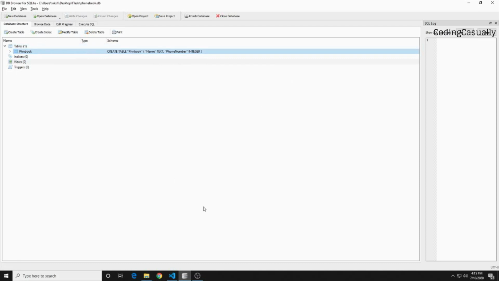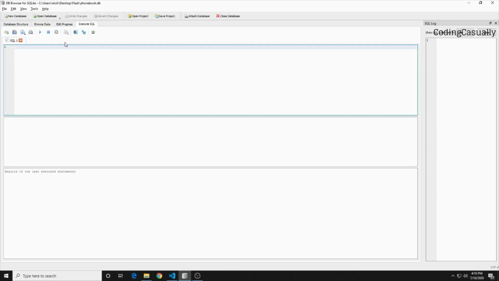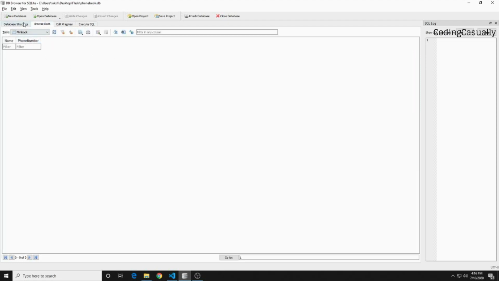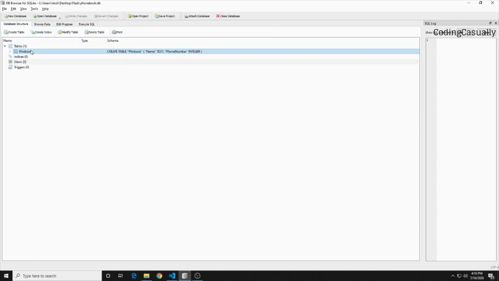I was telling you, this is how the database looks like, and you can go on to Execute SQL, and here you can execute the SQL statements as well. And this is how my table looks like. I have only made one table, which is the phone book table, and the name of the database is phonebook.db. Here is something that you can see. If you want to create or enhance your application with other parameters or other columns, that is purely fine, that is up to you. But for this purpose, we are just trying to make an application in which we would be using sqlite3 or SQLite. So this is how the database looks like.